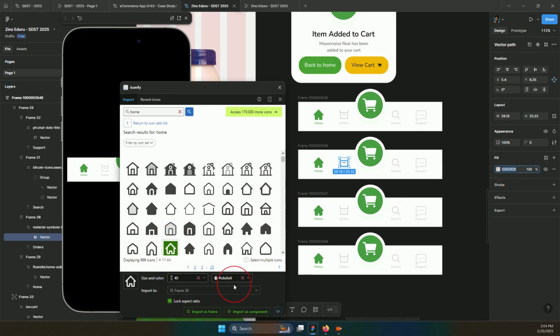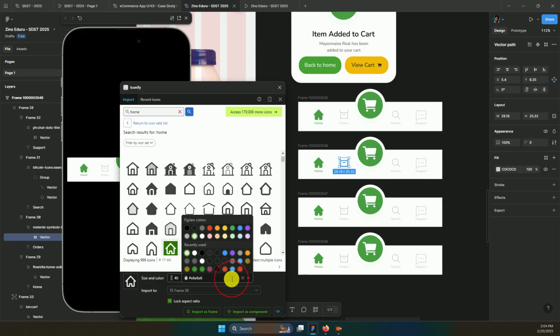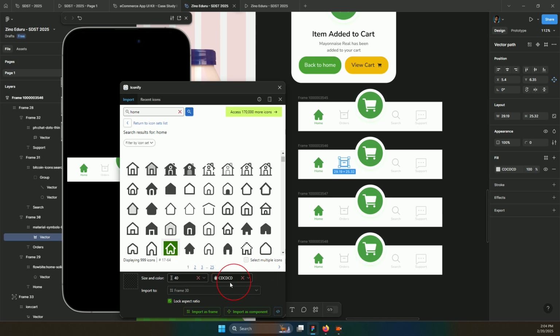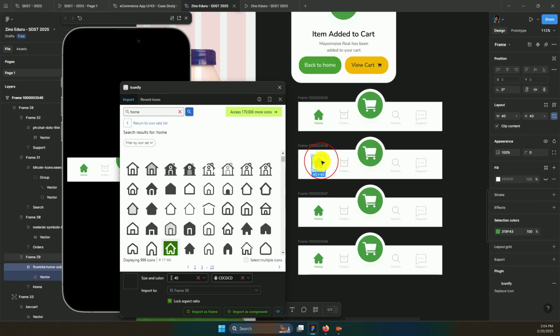Okay, so 100 is the percentage. Okay, so you come here and then you click on this, add home, replace icon.